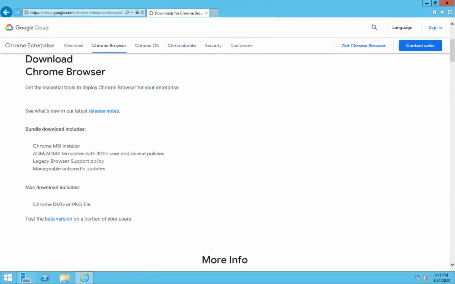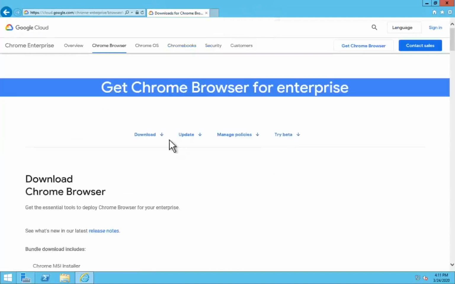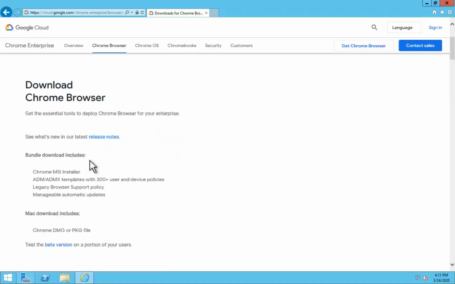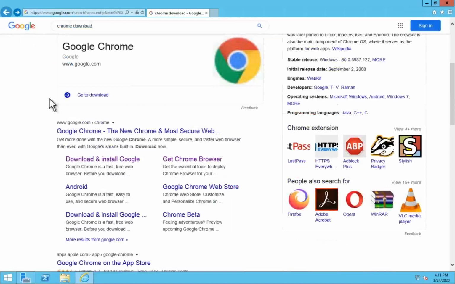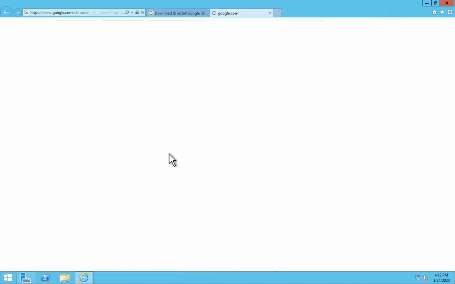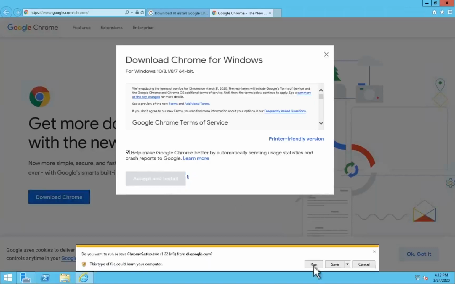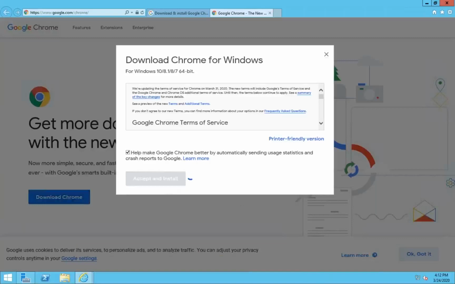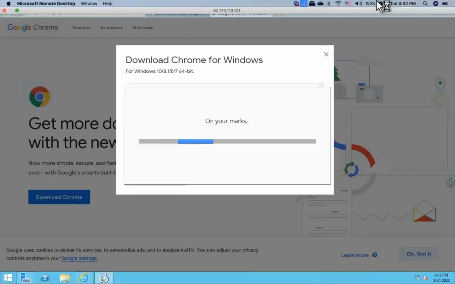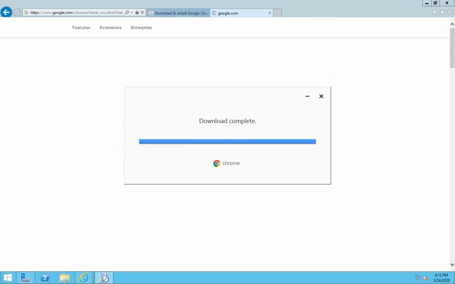Am I doing this correctly? They keep on changing. So we're going to install Chrome.